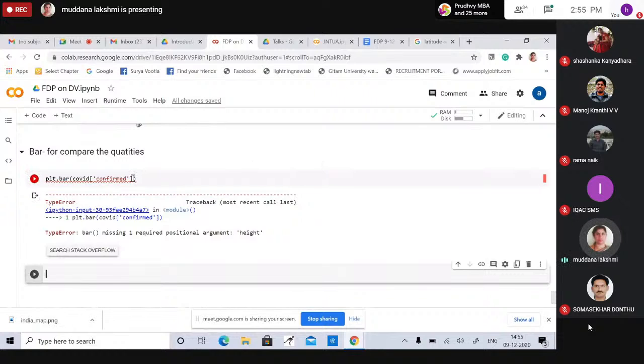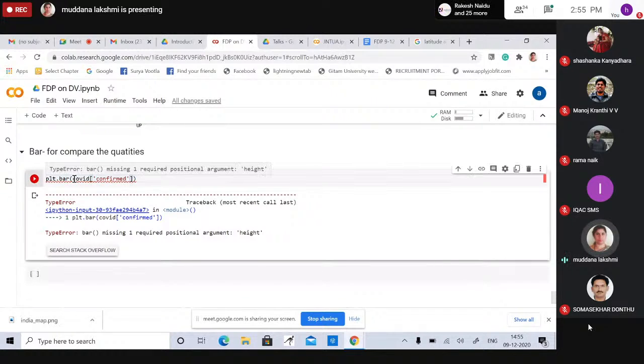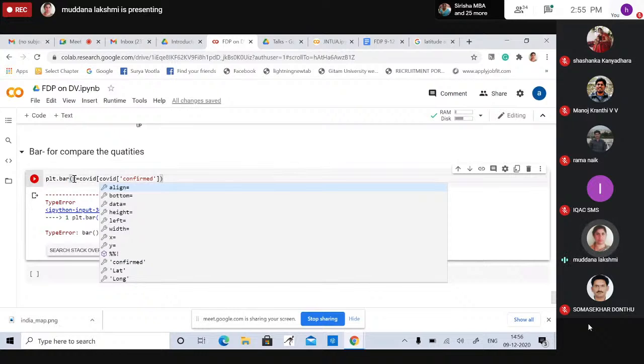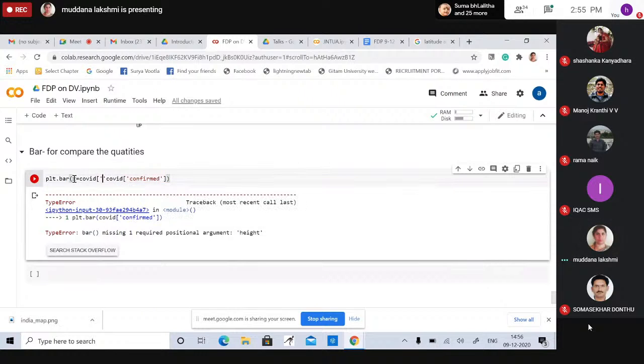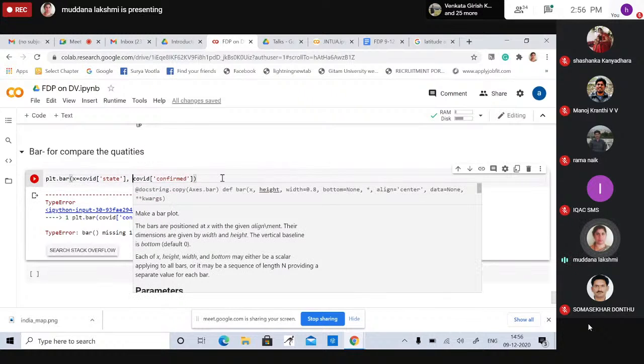What is on the x-axis? You have to give the x-axis and y-axis. X is equal to COVID of states. On the x-axis, you will have the states. Comma, on the y-axis you have the confirmed cases.